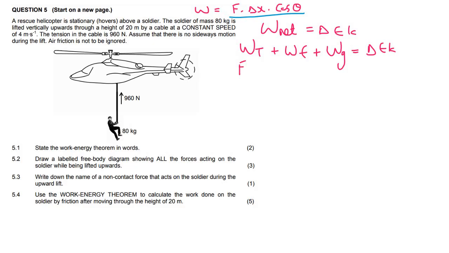This one would be F tension delta X cos theta. I'm not going to expand this one because they said determine the work done by friction. So we don't want the force done by friction, we want the work done by friction. The gravity would obviously be FG delta X cos theta, and that's equal to change in EK, which is a half MV final squared minus a half MV initial squared.